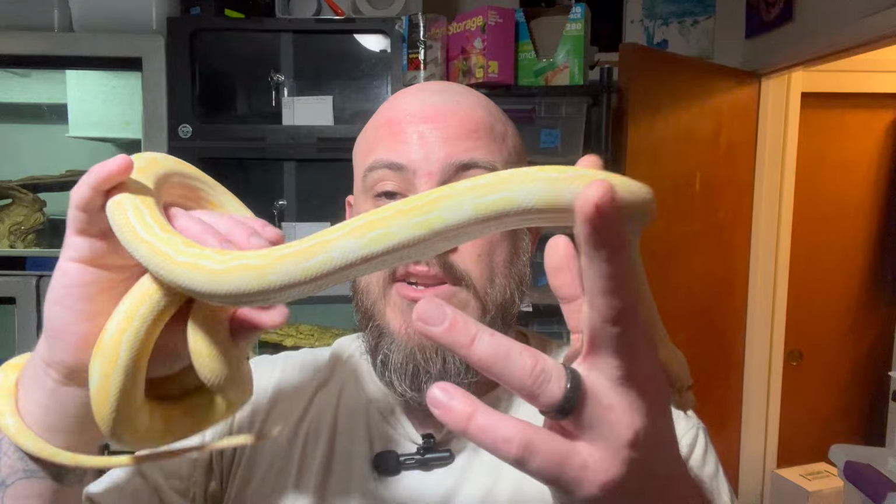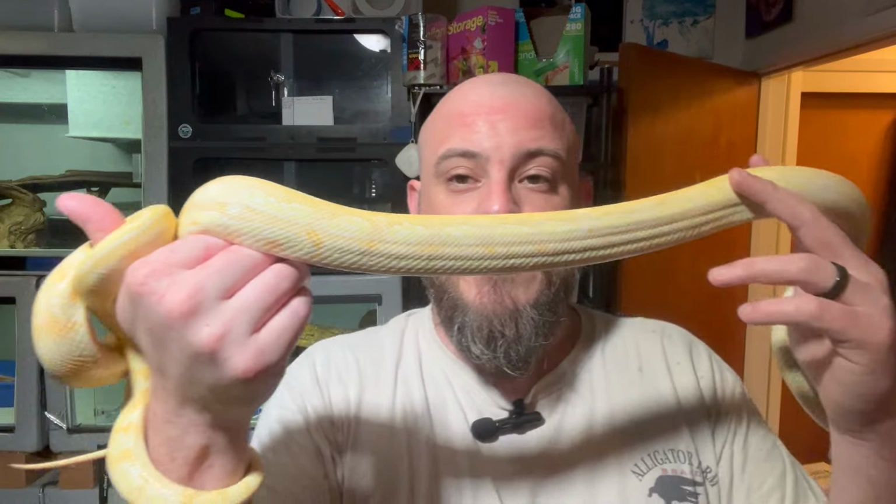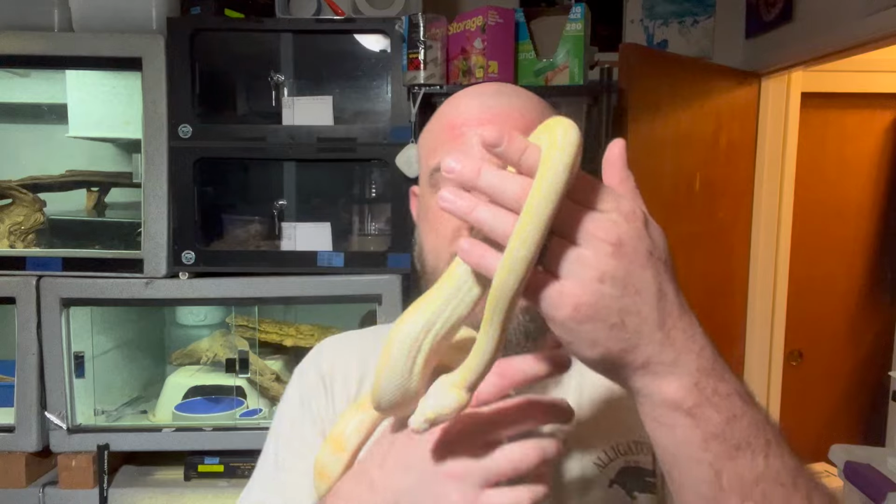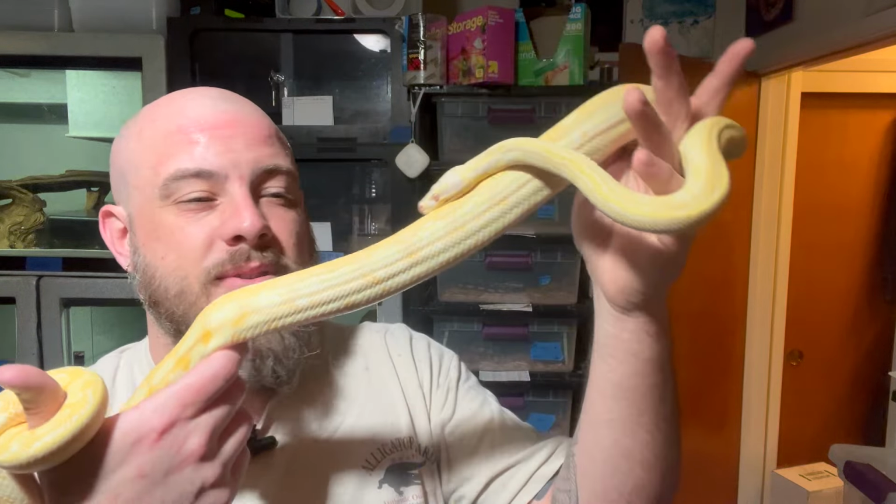But then being a caramel, we should get some caramel citrus tigers, caramel albino citrus tigers, and I'm really looking forward to seeing if breeding the son back to mom improves the look in any way, enhances the colors, enhances the stripes, enhances the portholes on the side, things like that. Who knows? This is uncharted territory for the line, the project, for me, for carpet pythons. So it'll be interesting to see how the babies come out. But regardless, more citrus tigers and albino citrus tigers is a fabulous thing.